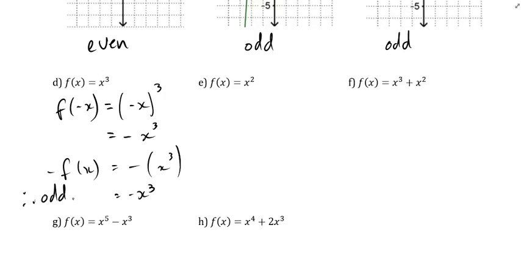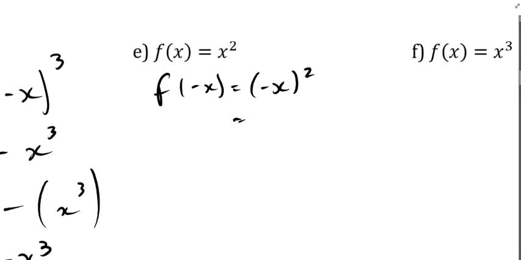Let's try another one. We already know what x squared is going to turn out to be. So f(-x) equals (-x) squared, which will give me what? x squared, right? We still need the squared. If you want to do it the long way, it's negative x times negative x. Two negatives make a positive, and x times x is x squared. I don't have to do the -f(x) part because I already see the answer, but we can do it just for practice if we want.